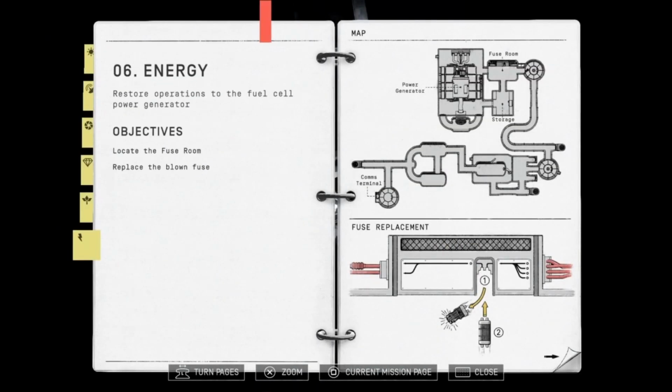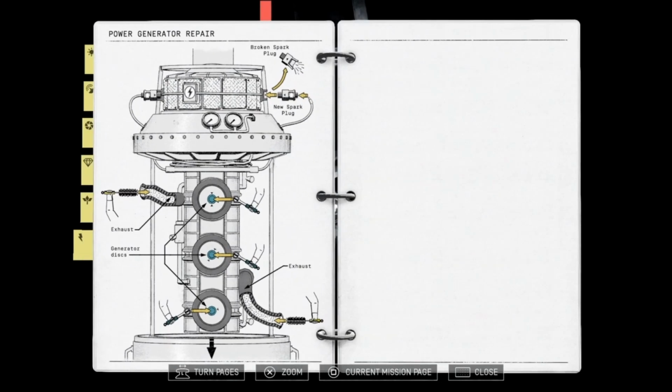Here we go. Locate the fuse room. Replace the blown fuse. That's what we gotta do. So we gotta take this out and put in a new fuse. Oh, we're here. We gotta go all the way through here, into the fuse room, which is right here. And then replace the blown fuse.